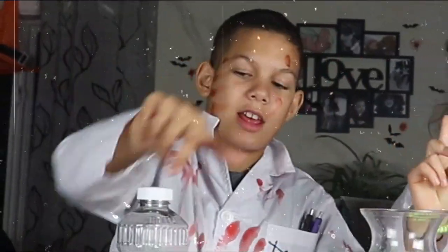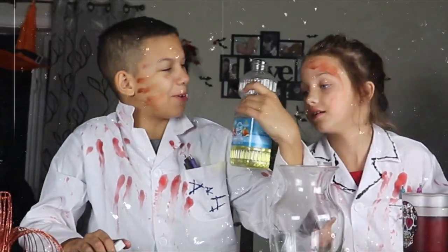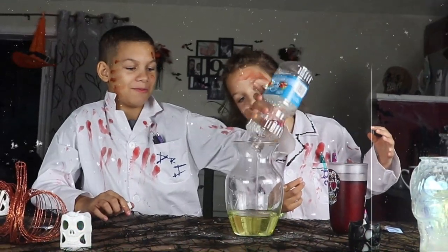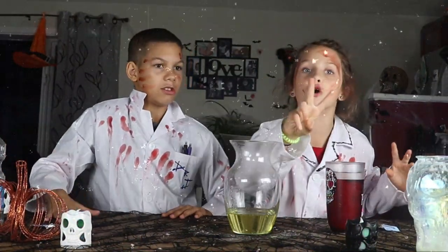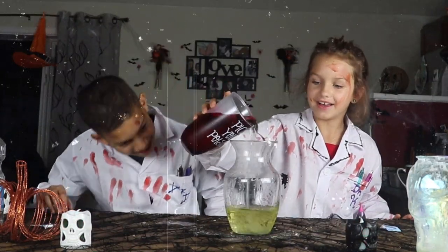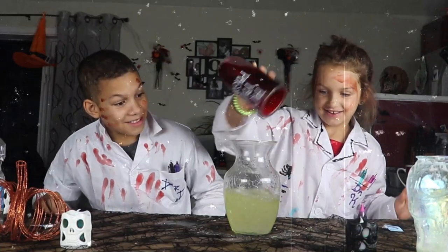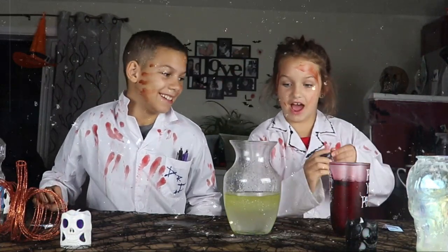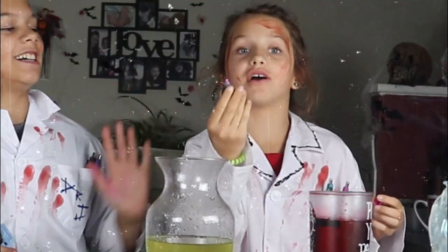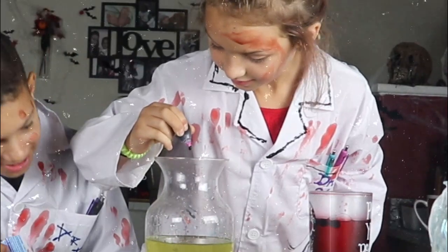Step number one, add vinegar oil. Go big or go Halloween. This is vegetable oil, actually. Okay. Step number two, add the water. All of it? Yes, add all of it. That was actually a lot. Now, add the color, bat poison. It's called bat poison. Okay.